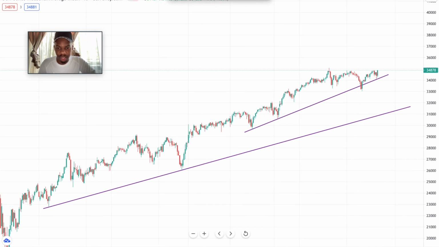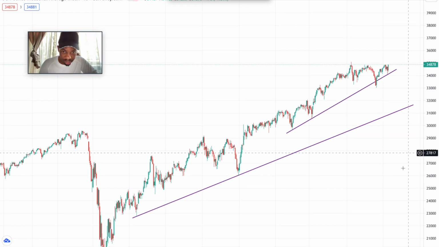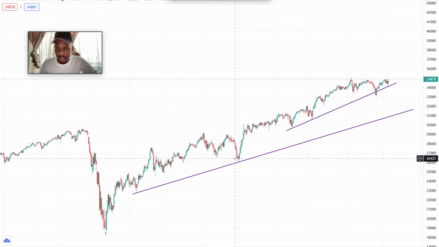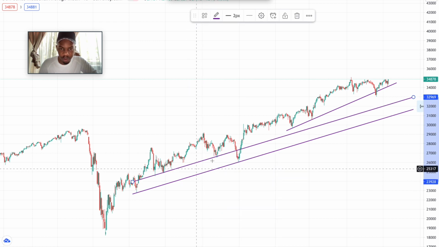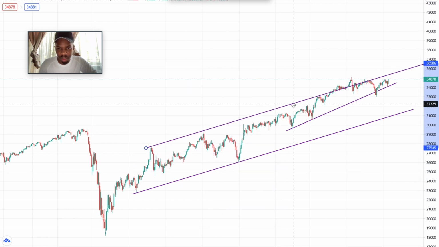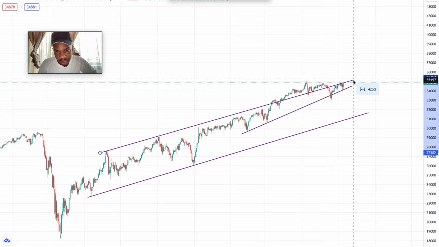You understand? So this is the only trend line that we have here, and it's making contact twice, right? This one makes contact 1, 2, 3 times, so we can sort of rely more on this one than this one. Unless we break below this one, then we can revert back to having this trend line as our main trend line. But for now, this is our main trend line on the daily, right? So I want to see if we can have a trend line at the top, so we can form an ascending channel, because we already know this is the uptrend. You understand what I'm saying? We already know this is the uptrend.